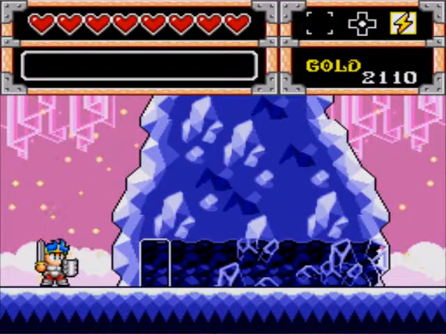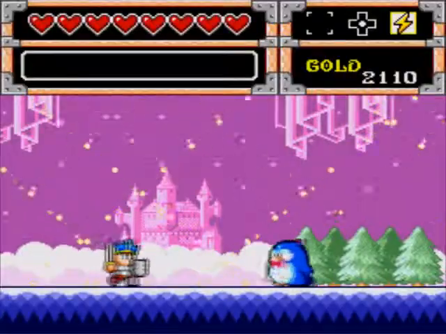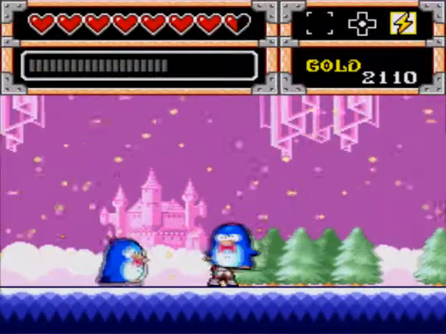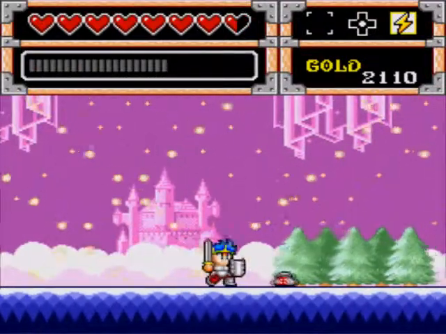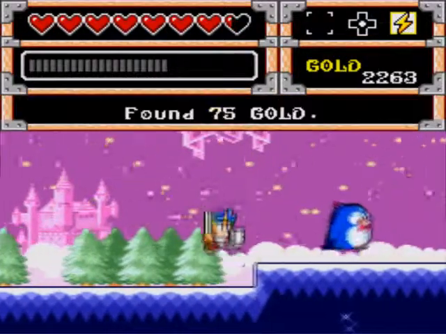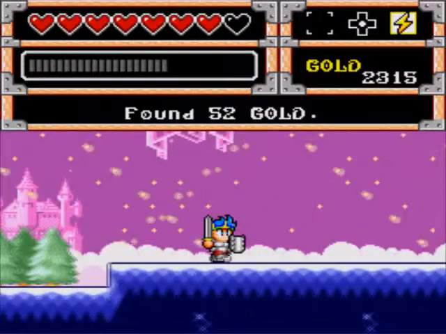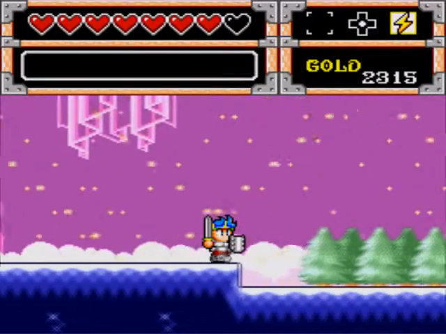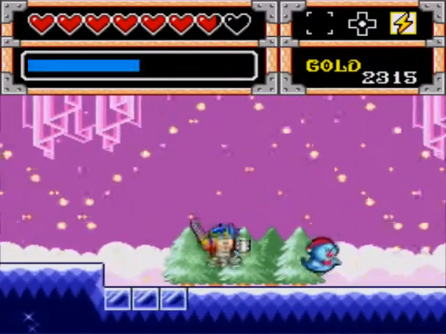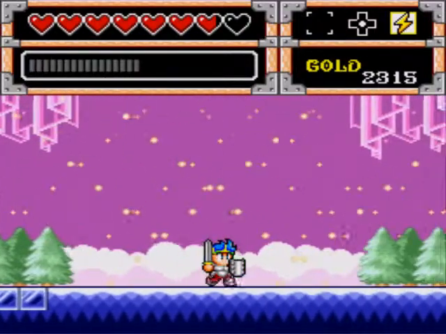Nice. And it's the only time we get to use the bracelet. And now for some of the most annoying enemies in the entire game. These giant penguins. So these things might be the source of my hatred for penguins. I just plain don't like them.